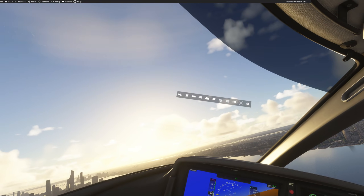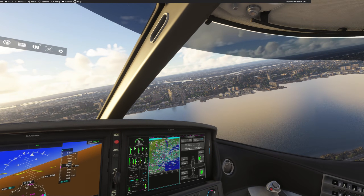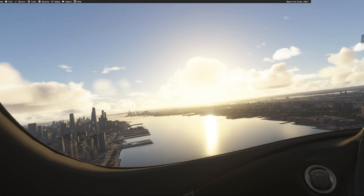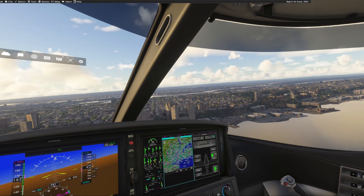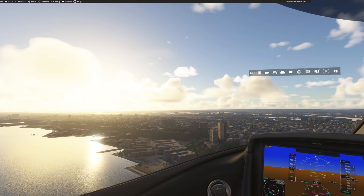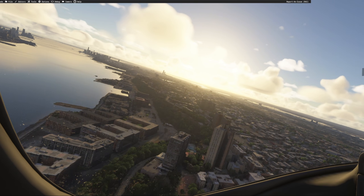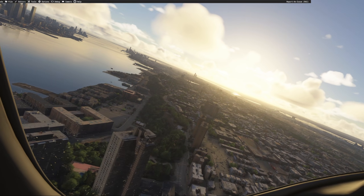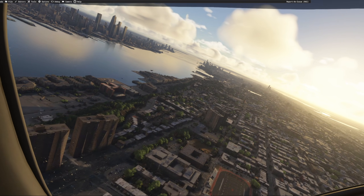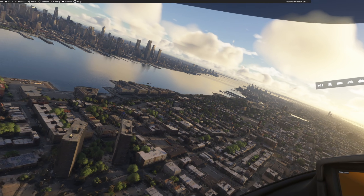Going back to DLSS 4.5 and the latest NVIDIA driver — I've never felt performance so smooth over New York, and it's in quite a moderately complex aircraft like the Vision Jet. Throughout the whole flight I think I had maybe one pause as I went under a bridge. Apart from that it was just very, very smooth, travelling at a fair pace and getting incredible performance.